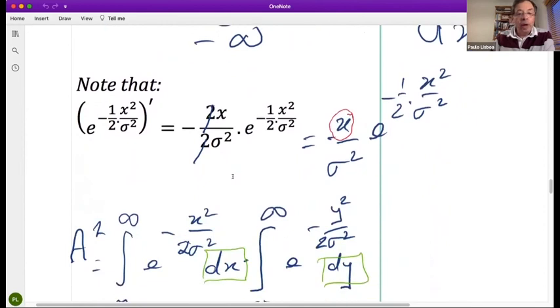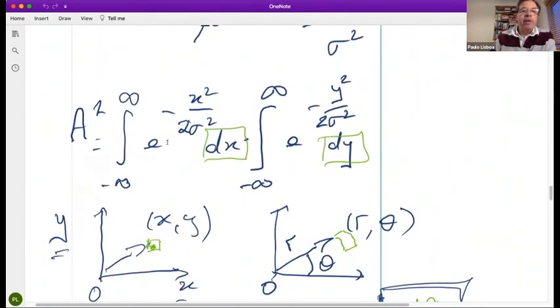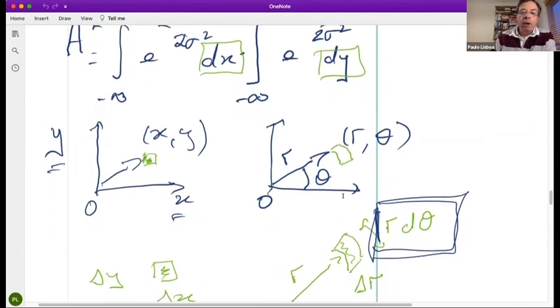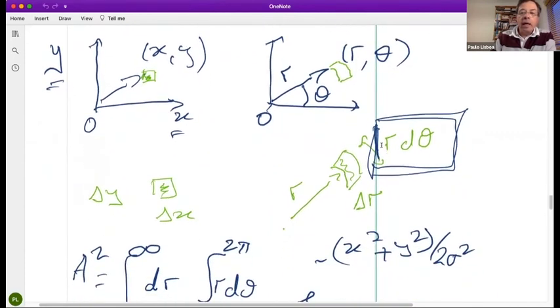So we resort to a trick. We square the integral by having it multiplied by itself in the direction x and in the direction of y. That enables us to change from Cartesian coordinates to polar coordinates. And in polar coordinates, we know that the area element corresponding to theta has a factor of r. That's because this arc element here has a length that depends on how far you are from the origin. So the area element is the change in r multiplied by r times the change in theta.